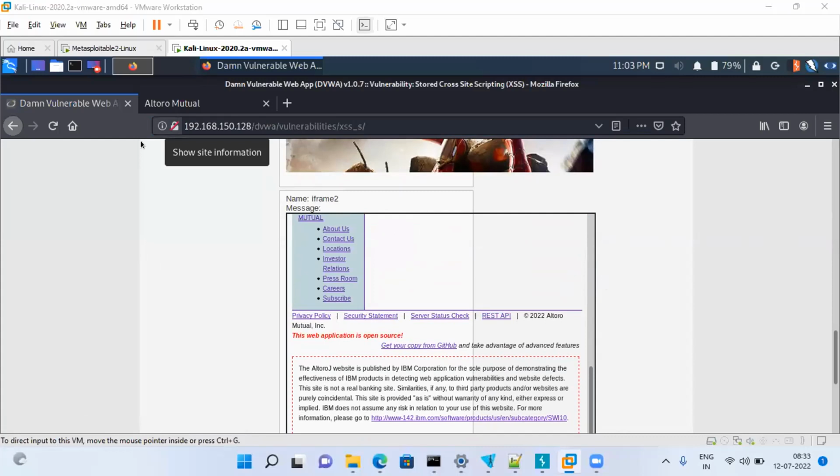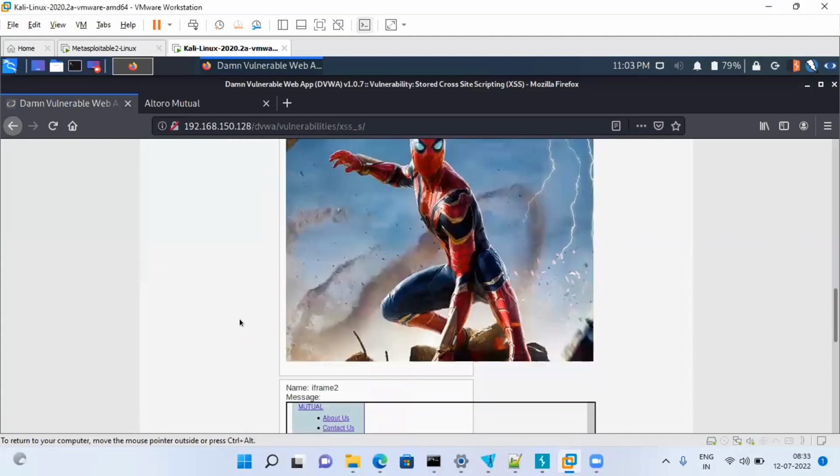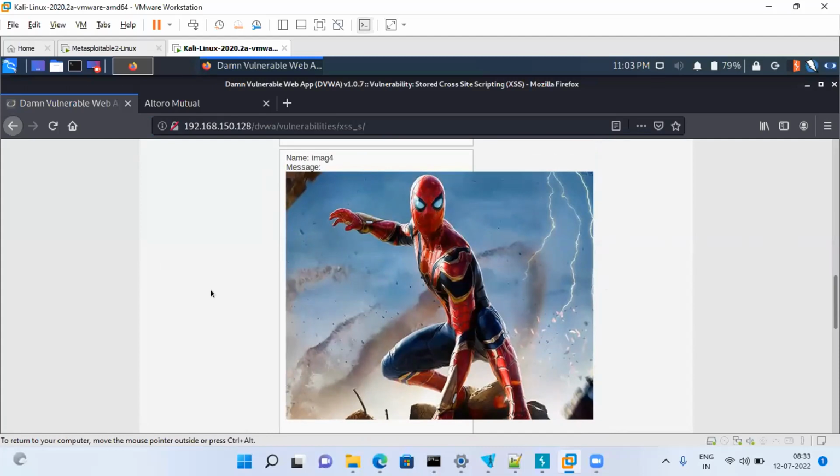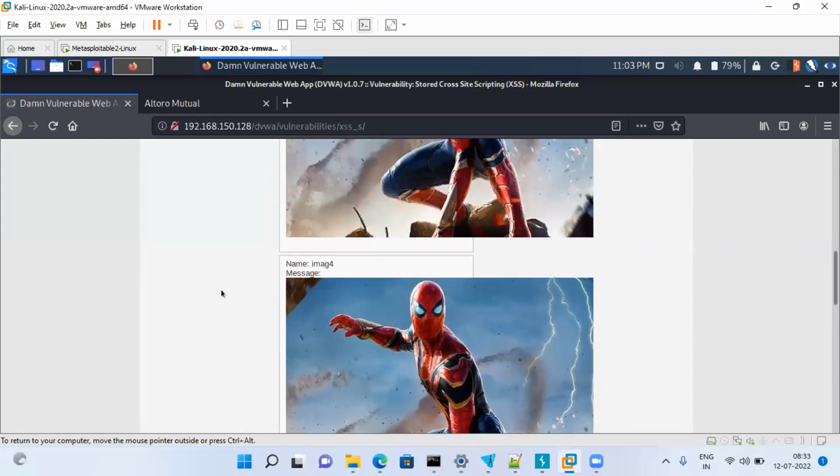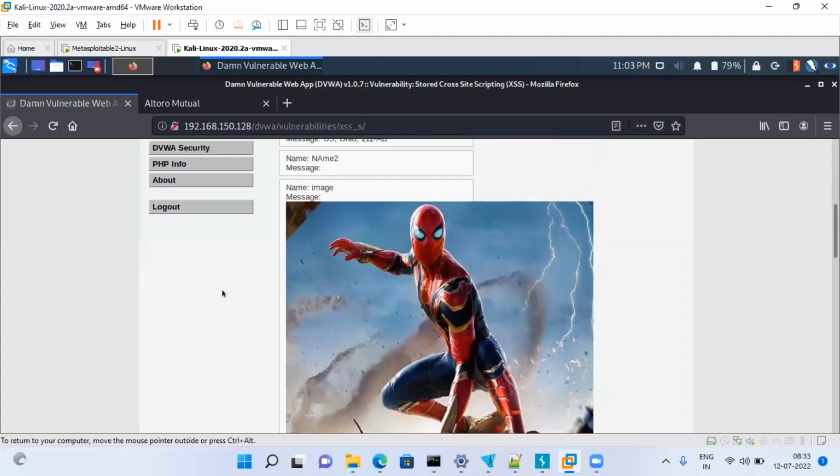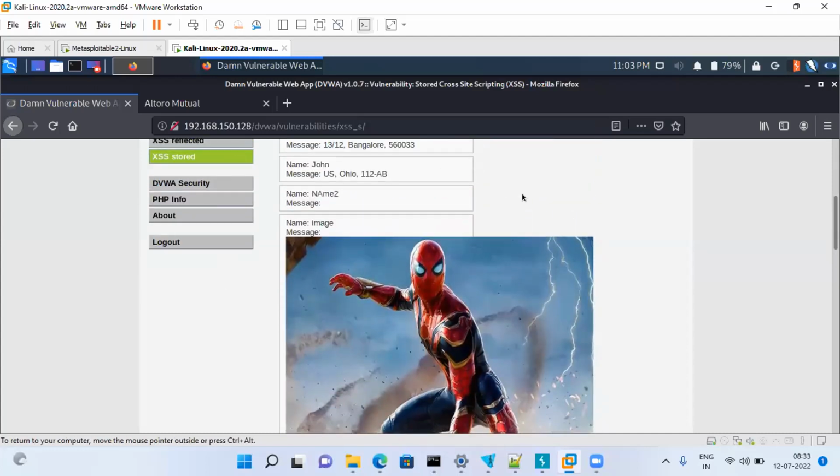And one more question. We tried injecting some iframes, images, scripts. Is this only vulnerability or vulnerability plus exploitation? Can I get the answer? Kali Linux is my attacker system. The target is DVWA. So did I try exploitation or only vulnerability? Exploitation means I should be able to gain a session, or I should be able to access something, or I should be able to bring down some server.